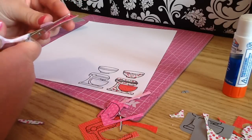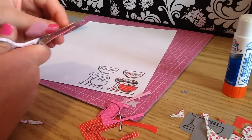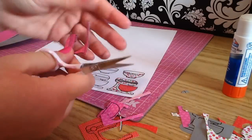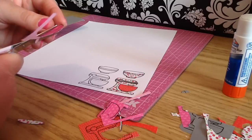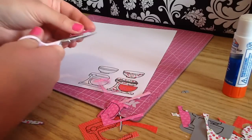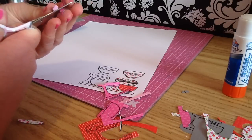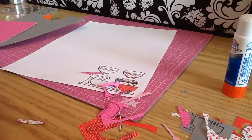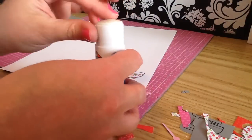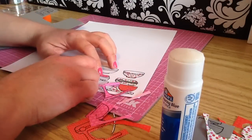I'm trying to save the little black outline. And then I'm going to cut apart because I don't want that gray. That's where our gray is going to go, and I want it to be metal, so I'm cutting that. And that. So then we have those two pieces to put glue on. I hope I'm in frame and you guys can see okay.